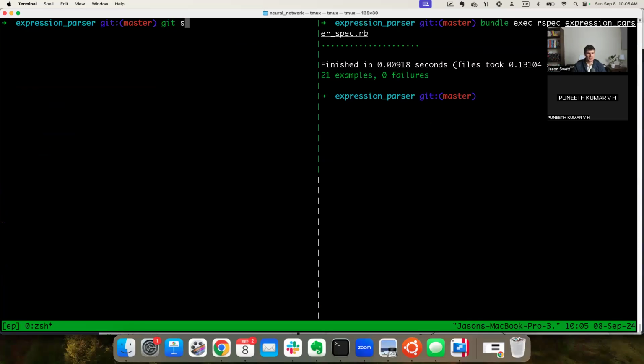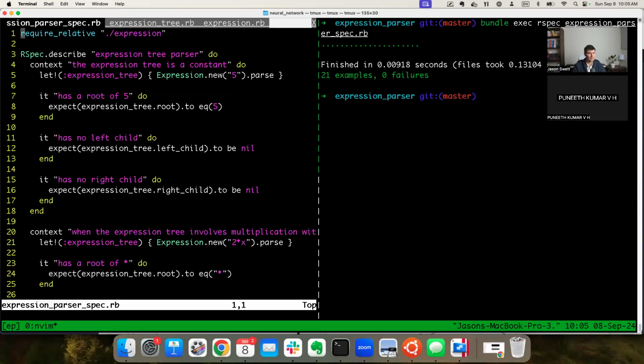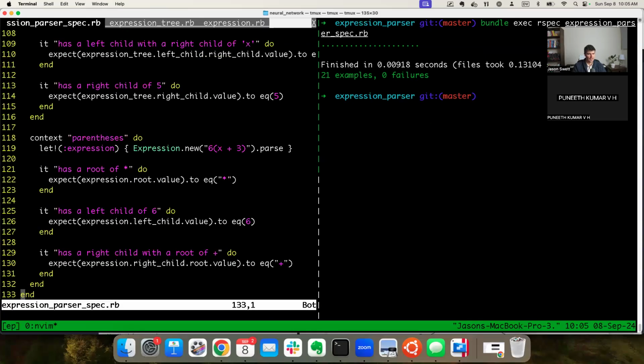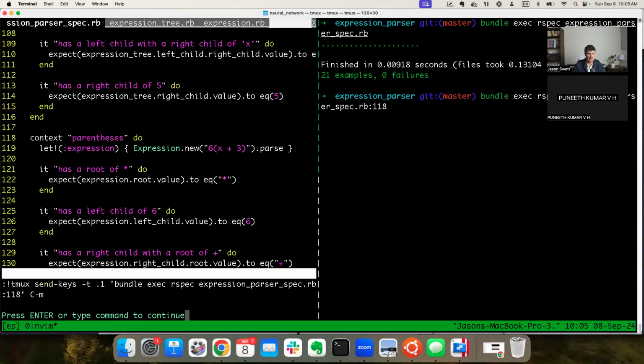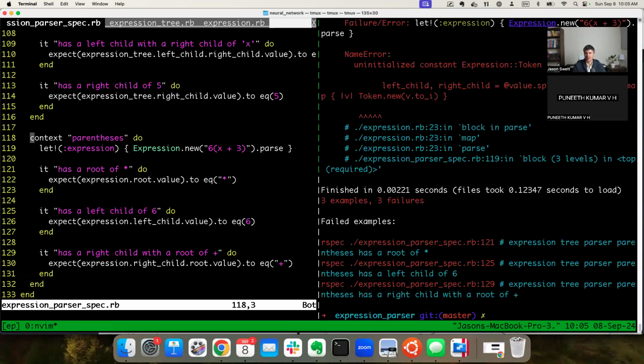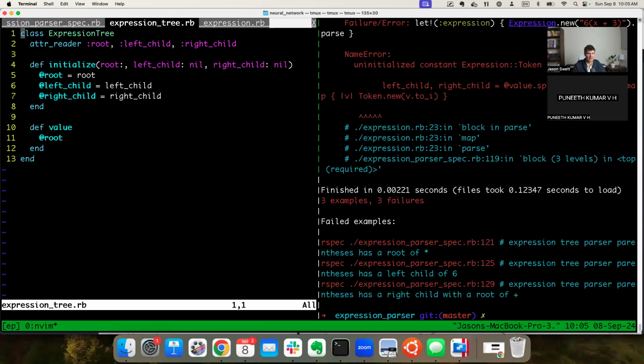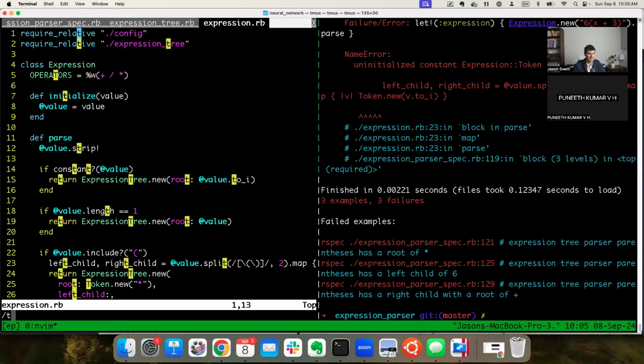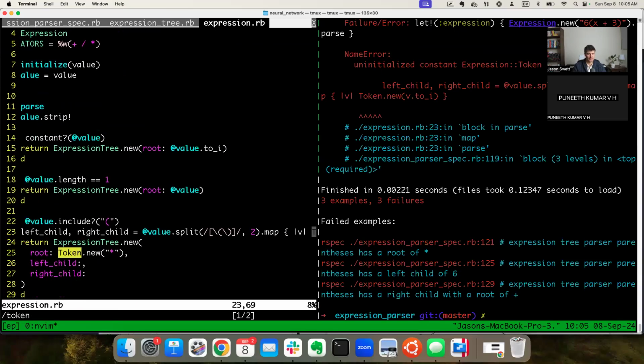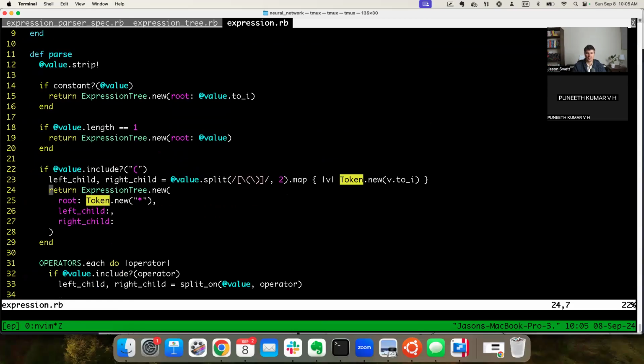Now, again, can we do this pop and try to deal with this parentheses case? Okay, uninitialized constant token, not surprising. So we don't want to give it a token, we just want to give it times.